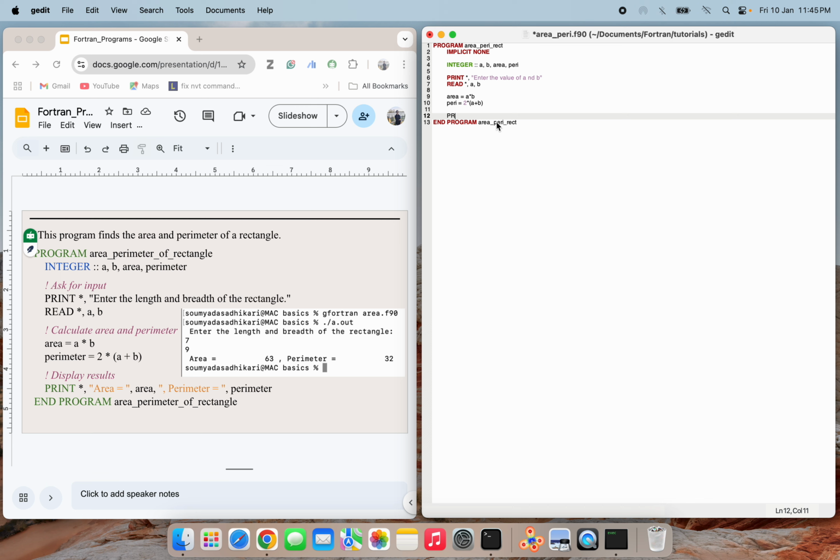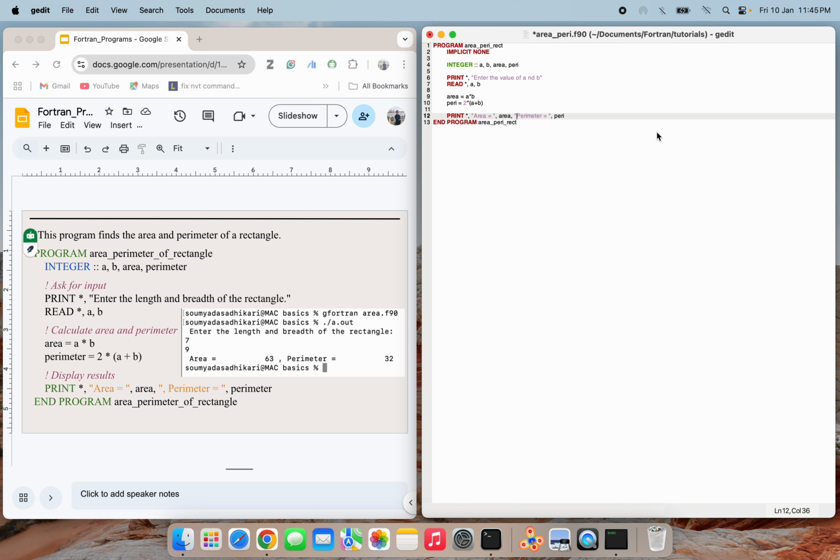So our results here are: area is equal to area, and perimeter is equal to peri. Okay, so now, yeah, this is done.